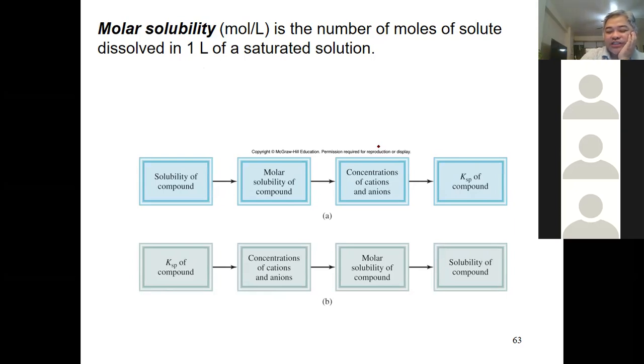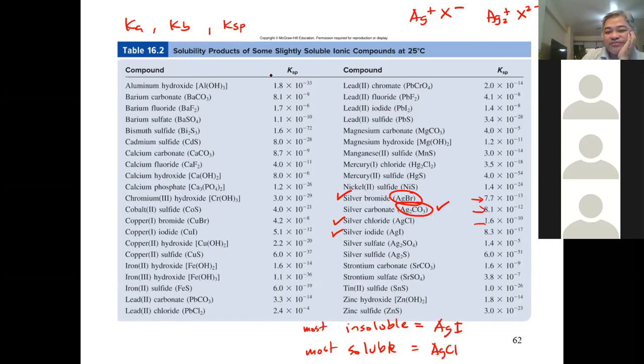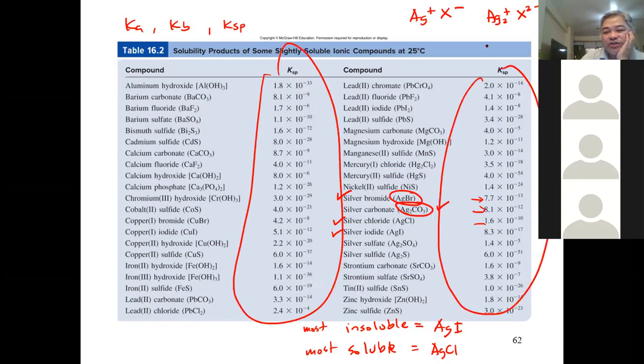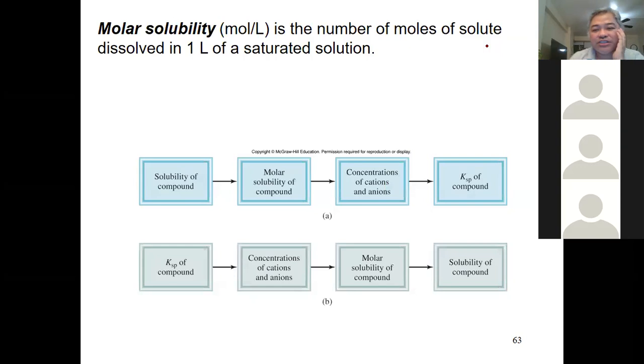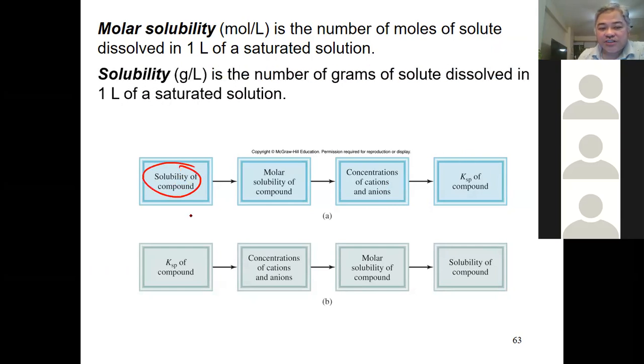So, how do you think they end up getting the values here? Paano kaya nila nakuha yan? Did they get it out of nowhere? Usually what they do is, for each material, they determine the solubility, which is the grams per liter, and then they determine the moles per liter. So how do they go from here going here?